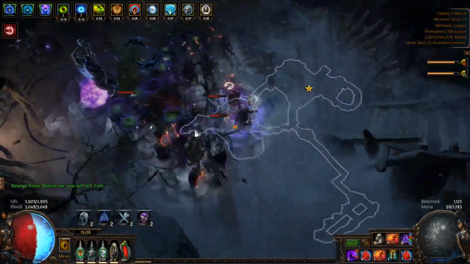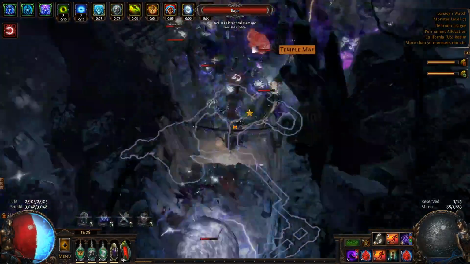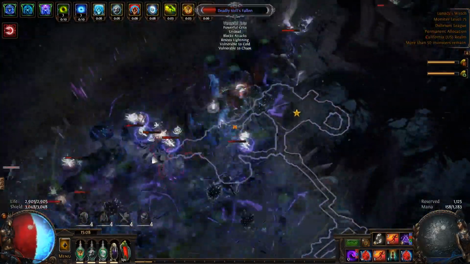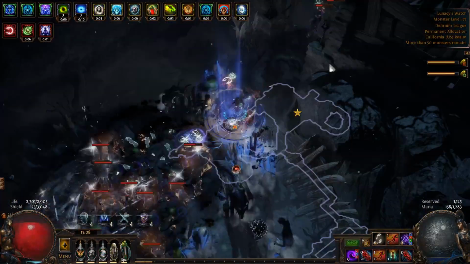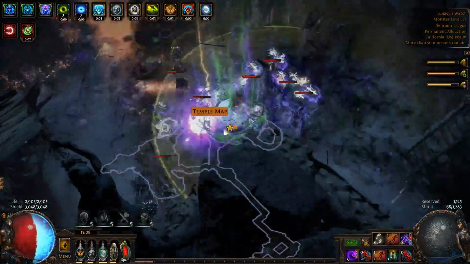So yeah, you do finish a lot of incubators, and you do get a lot of gem experience doing these. I've leveled a lot of gems in these maps. Oh, boss, that boss can 100% kill us. Run away, run away.